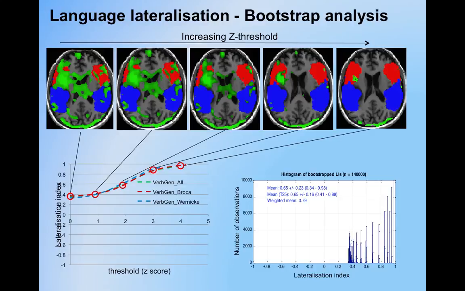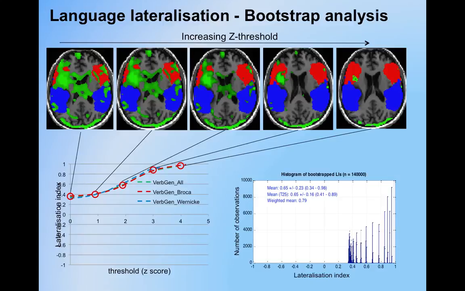The broader the curve is, the less faith we have, the more spread the statistics are. The other thing is we've got a number of these actual curves here, these spikes, because we've done it for a number of thresholds as well. So what we find is that at the higher thresholds, we end up with very, very defined lateralisation. At low thresholds, where we've got lots of spurious activation, we end up with a fairly broad distribution, which means that we're fairly uncertain exactly what the lateralisation is.